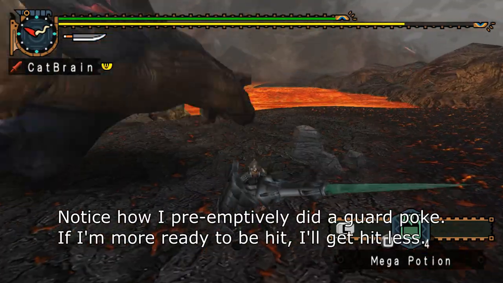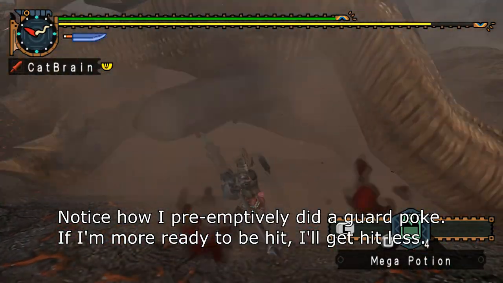Notice how I preemptively did a guard poke. If I'm more ready to be hit, I'll get hit less.